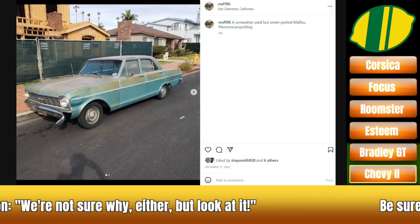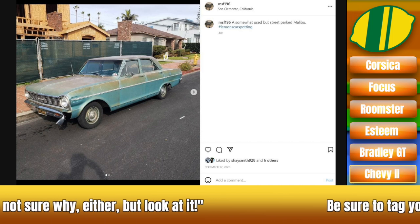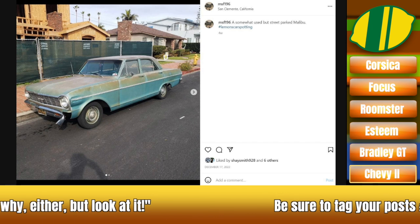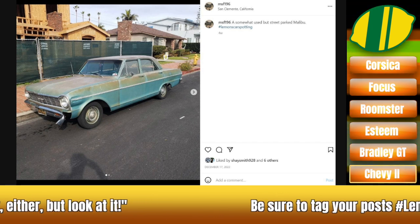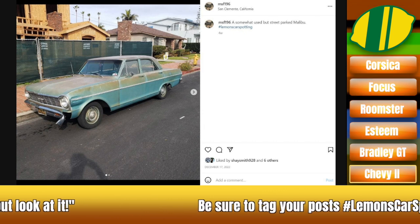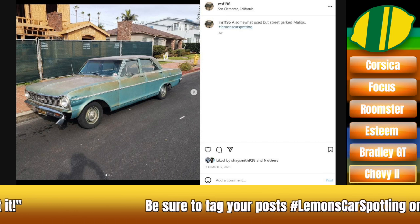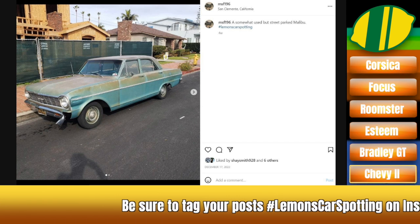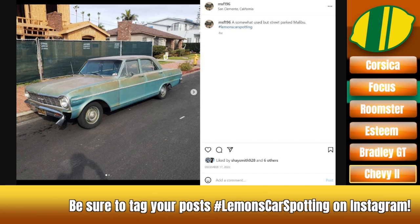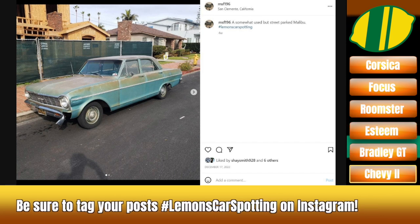Last car for the week. Ooh — Chevy 2 slash Nova. It's an early one, so '63, '64-ish. Caption says Malibu. I don't think that's right — I think it's a Chevy 2. The Malibu was just a trim level for a while. I can't parse 1960s car model trim blah blah blah. This appears to be — California's got black plates — a classic patina. It looks very base spec, it's a four-door. California: one of the great things about old cars there is it used to be pretty common to see cars like this driven by older folks who bought it new — completely original, straight six, all of that.